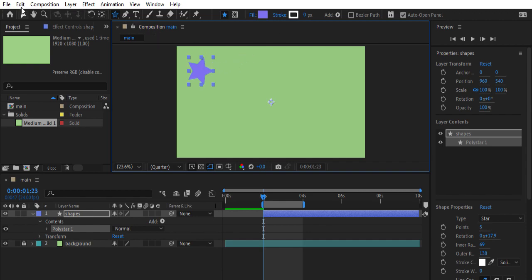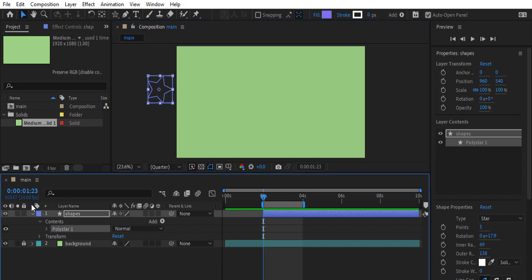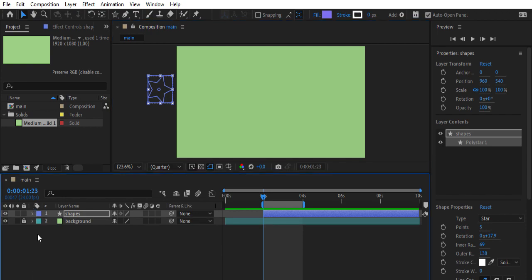I'm going to go back to my selection tool, so I'll just hit V. And I'm actually going to animate this across the screen. So I'm going to start it over here where it's not visible, and I'm just going to animate the star moving across the screen. Very, very simple. To do that, you can see that After Effects has already opened some of the properties for this layer for me. I don't necessarily want these properties, but let's take a look at what's in here. So I'm going to close this again just so we see what this looks like.